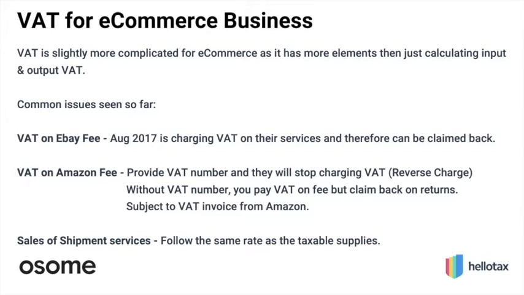But what you charge to the customer, because it's a sale for you, you still need to charge them VAT. Normally people just say it's standard 20% VAT, but the actual rule is you follow the exact rates of what you're selling. So if you're selling a product of 5% VAT, you charge 5% on shipment. If you're doing a zero rate, then you do zero rate. And if you're doing a mix with a bundle, then you divide the proportion of shipment on the same proportion of your product that you're selling.